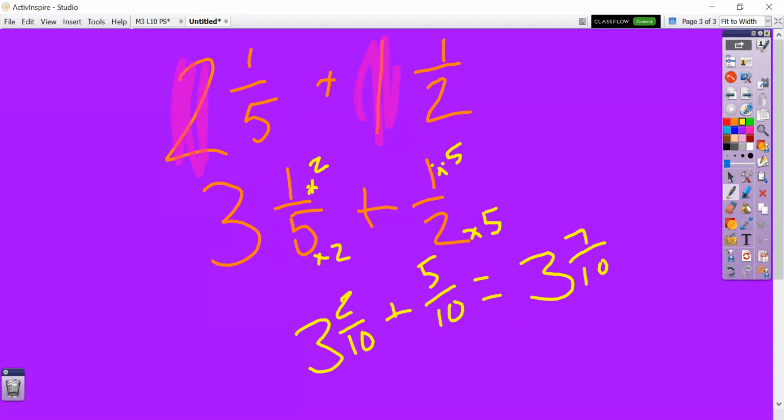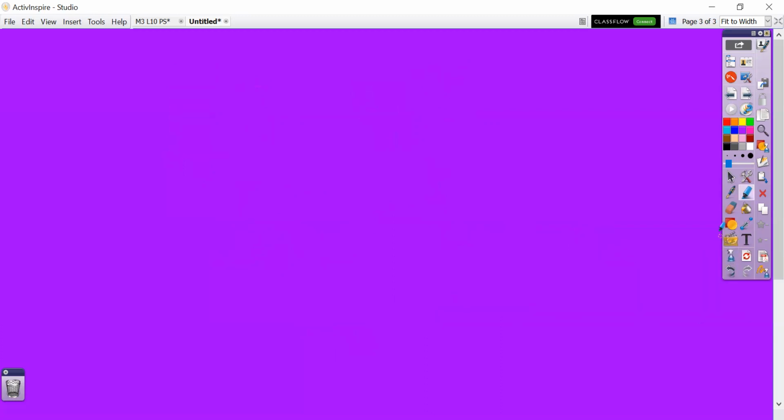Let's do one more where it becomes a situation where we have an improper fraction or a fraction greater than a whole, and we have to regroup. So what we're going to see is an example where that might be 11/10. And what do we do with that? Okay, so let's go ahead and erase and try again. Last one before we move to the problem set together. So 2 and 4/5 is the first fraction we want to use, which is almost 3, right? It's 1/5 away from 3 wholes. And we're going to add it to 1 and 1/2.